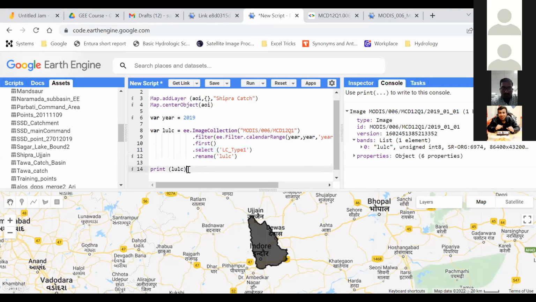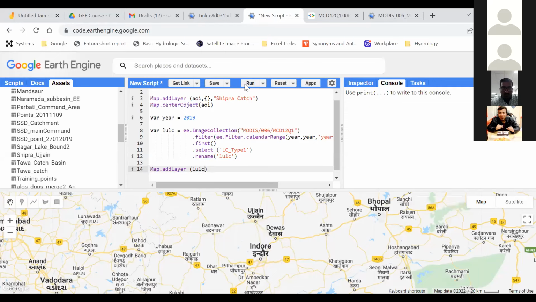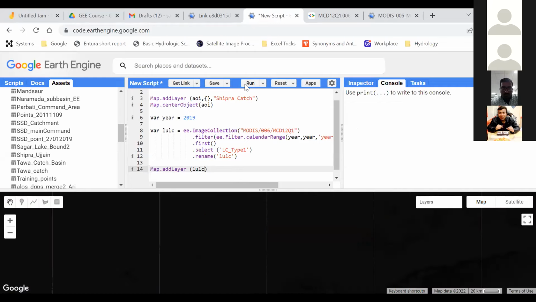And if, instead of print, I just use Map.addLayer and type LULC, that means the variable name, and click run, now you can see over in the Layers tab there are two layers.